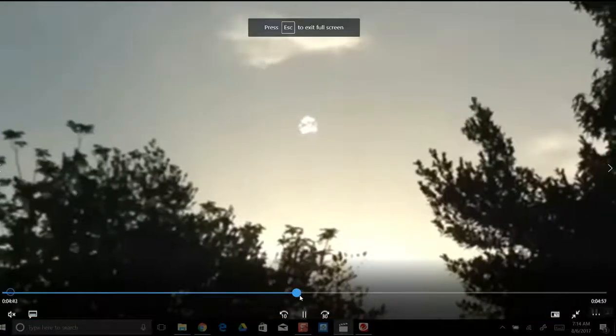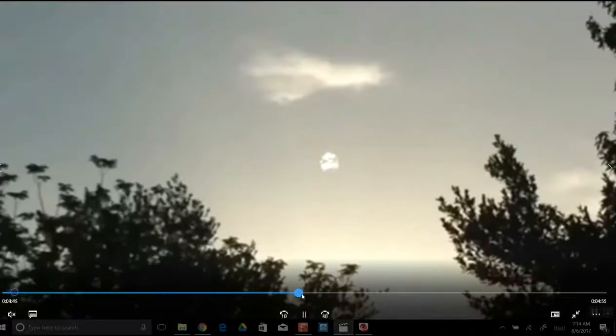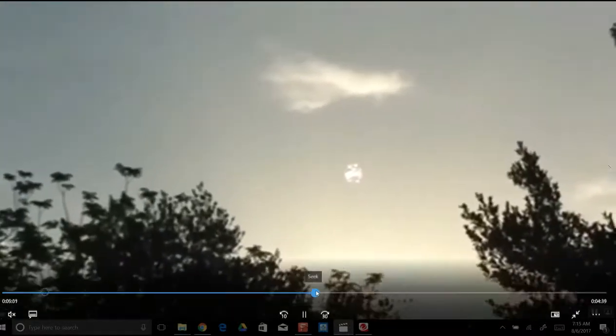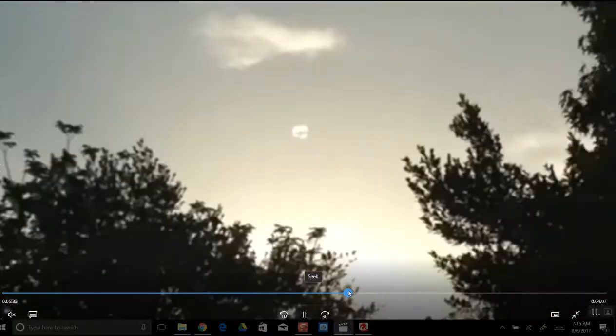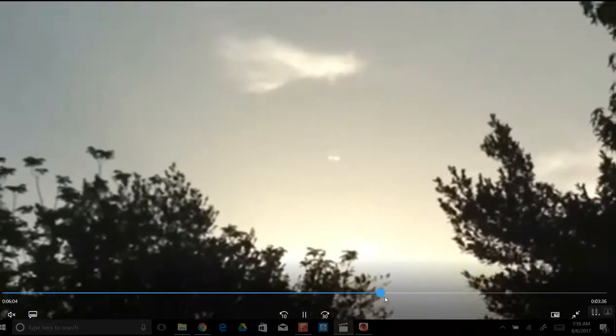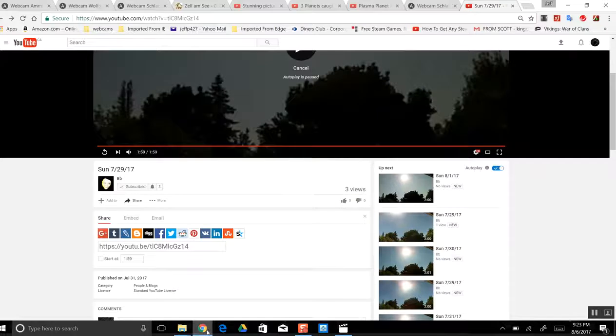I'm sorry, I'm fast forwarding because many are going to be bored with this, as you've already seen it in my last video. Again, this morphing orb of light, which is a projection of the sun. Notice in the original video, the sun, you can see it right here. These UFOs, they're morphing and changing. It's very compelling. Just go back and watch my last video. So without any further waiting, let's go right into it.